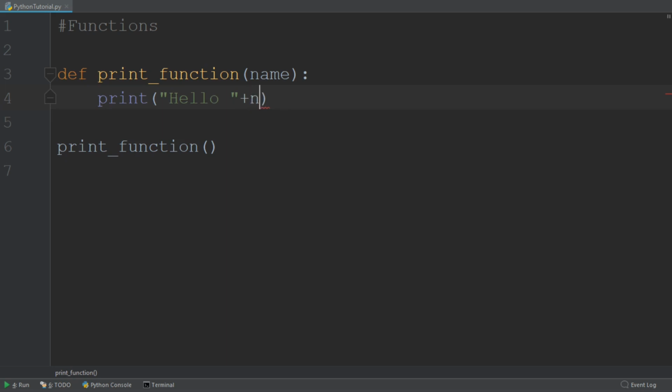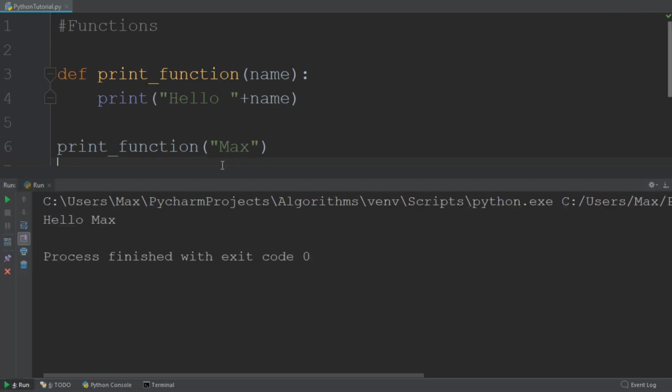So we're going to say hello and then the name which we pass into the function call. So now we need to add the argument which we've added to the definition of the function. The argument is right here. We need to add this to the call, and we are going to pass in the value Max.